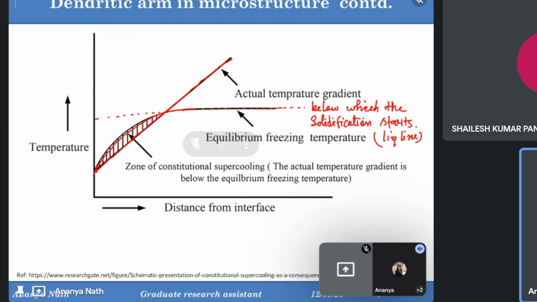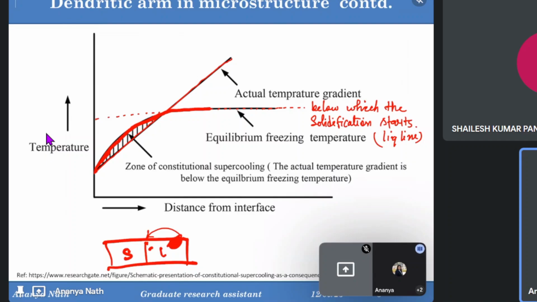This shows how the actual temperature varies inside the material at the time of directional solidification, and this is the liquidus line. This liquidus line is fixed for a material. It tells us how the temperature will change in relation to the distance from the interface. Means if we are dealing with a metal, with liquid and solid, and I want to get the temperature of this region, the temperature will depend upon the distance from this region to the interface. So this is what it means.